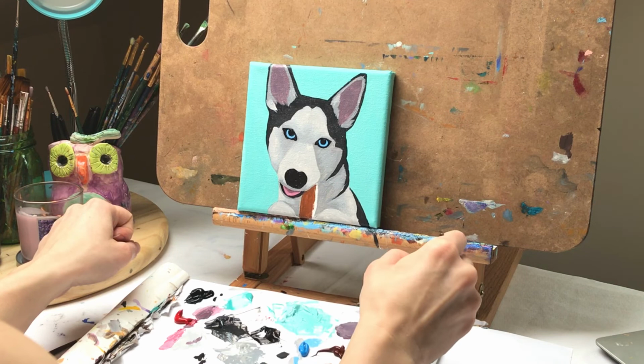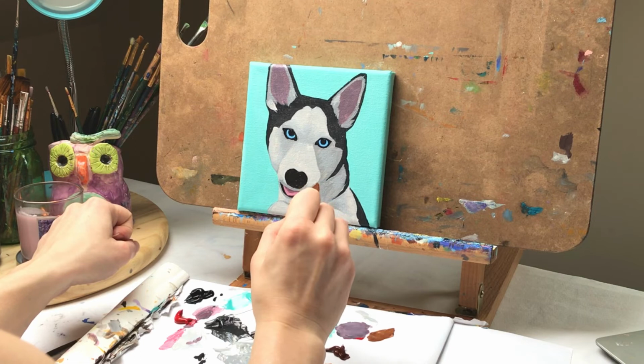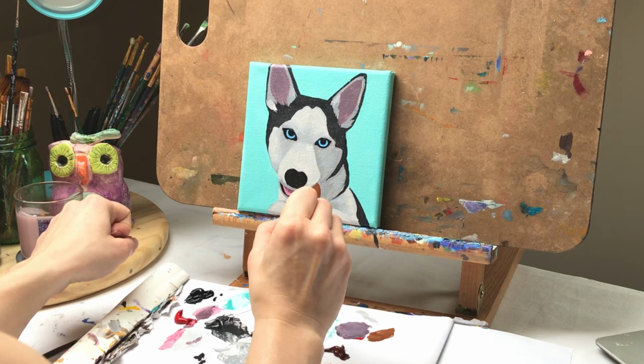And don't forget about the bottom as you're painting this Husky. I am going to paint the bottom for this little dog treat, but I have to go back later and get in those other colors too.